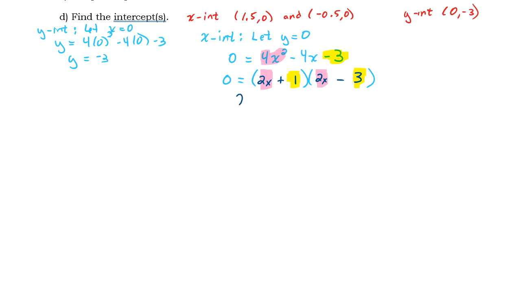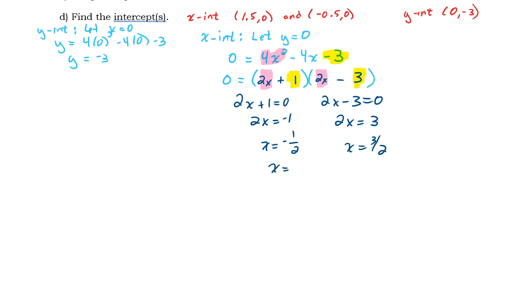Sometimes that's great. So now we set each of these equal to 0 and solve. So we'll subtract the 1 over and divide by 2. And then we will add the 3 over and divide by 2. And we get what we got in our table. We have them as decimals, -0.5 and +1.5. All right, awesome. So just for practice, let's go over here and solve this using the quadratic formula. I think that's good practice.